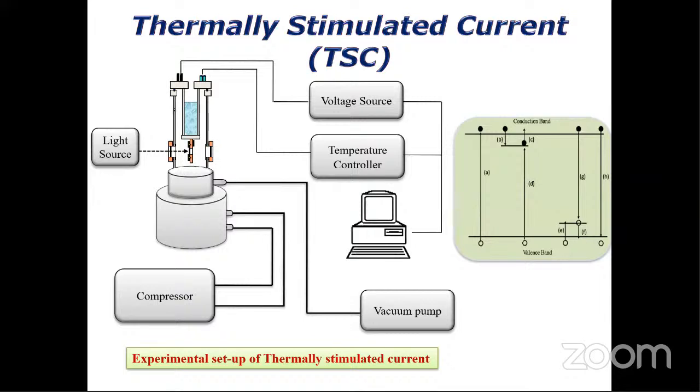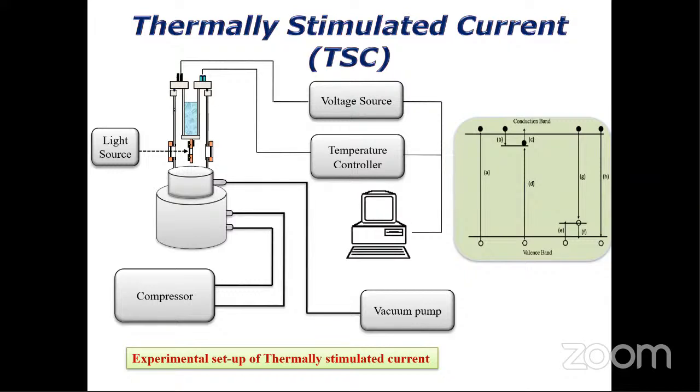Then the next experiment is the thermally stimulated current measurement, known as TSC measurements. Here we are keeping our sample at a very low temperature, and then we are shining high intensity light for a few minutes or so, and then we switch it off. Then the electron hole pairs which are generated will be trapped in the defect centers, and then we start heating from the low temperature to room temperature, and during that time energy is required by the electrons which are trapped in these trapping centers.